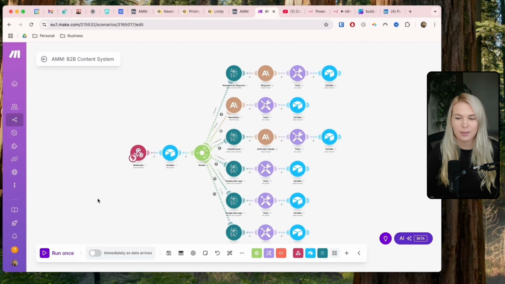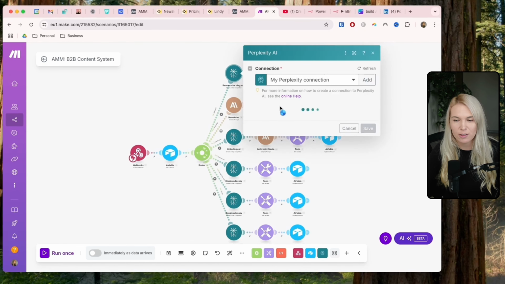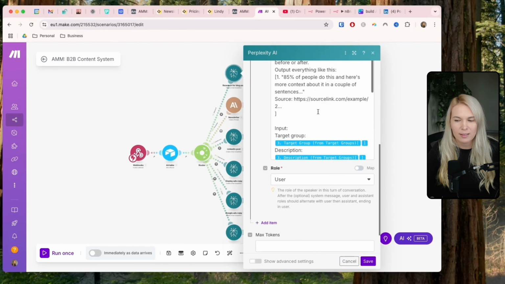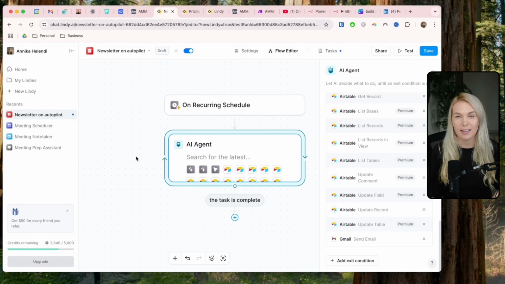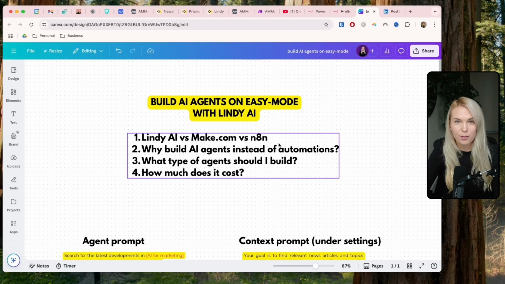So I don't have to do these typical step-by-step automations where I need to know exactly where some dynamic element goes, but everything is automatically done by the agent. So by the end of this video, you will have a really powerful secret weapon in your toolbox, and you will take one huge step closer to building your own AI army that does work for you. So let's get started.